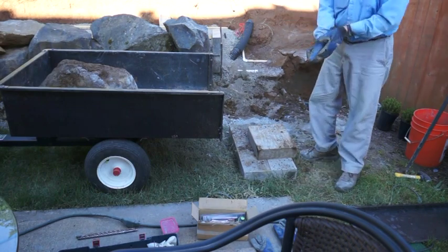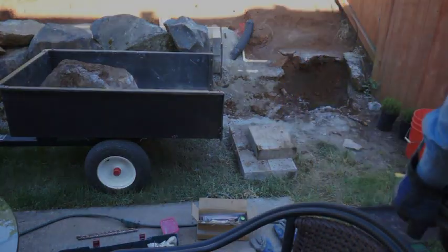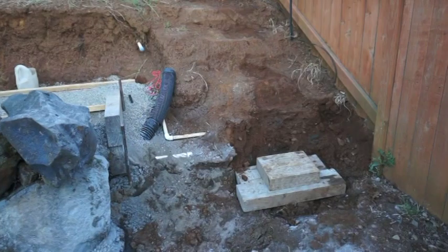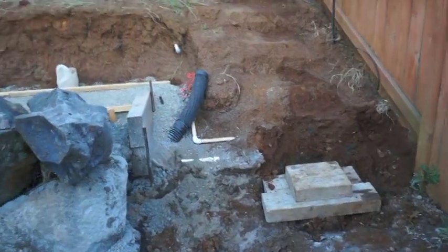A time. Whew. That was heavy. There it is. Open for the steps that will go up.